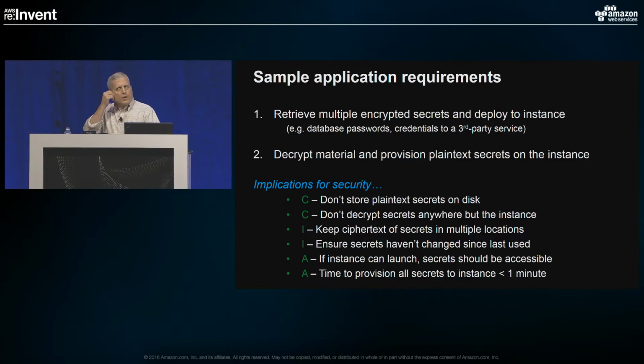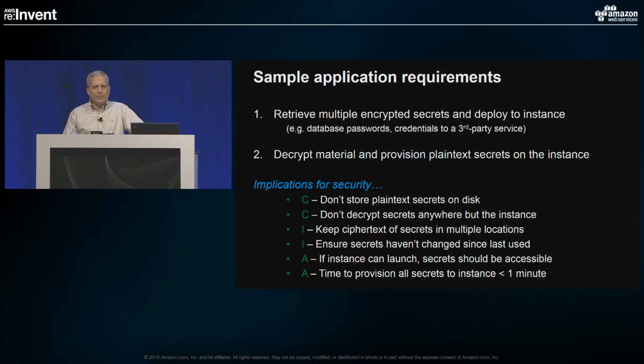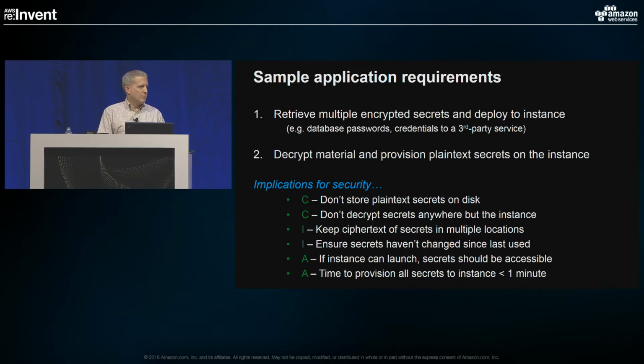For the process of launching an instance, an application instance, typically this is going to be measured in seconds or perhaps even minutes, depending on how large the instance and the attached volume is. But the simple rule is, if the instance is launched and you have started to push code down to it, those secrets should also be available. And we'll arbitrarily say that this is going to be a relatively small instance, and we want this to take under a minute.